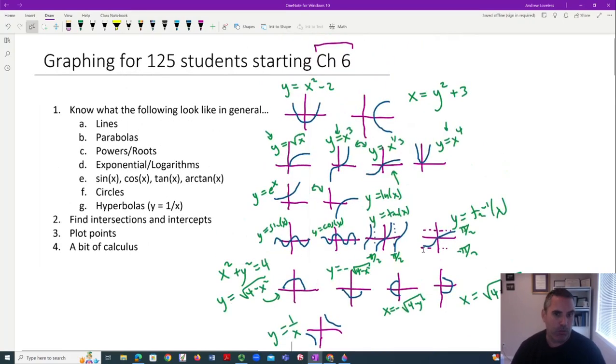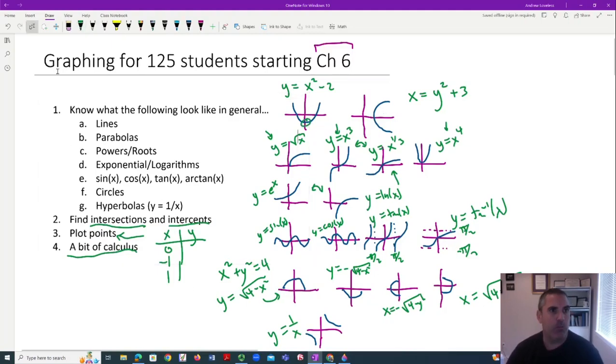So given a problem, it's usually what you should do, even maybe before you graph, is find the intersections if you have more than one graph. Maybe if it's easy to do, find the intercepts, meaning plug in x equals 0. It never hurts to plot a couple points to make sure it's reasonable, meaning you could just make a table, plug in 0, -1, and 1, see what you get for y, and then make sure your graph hits those. And then the calculus part is taking the derivative and setting it equal to 0, which is really good at finding peaks and valleys.